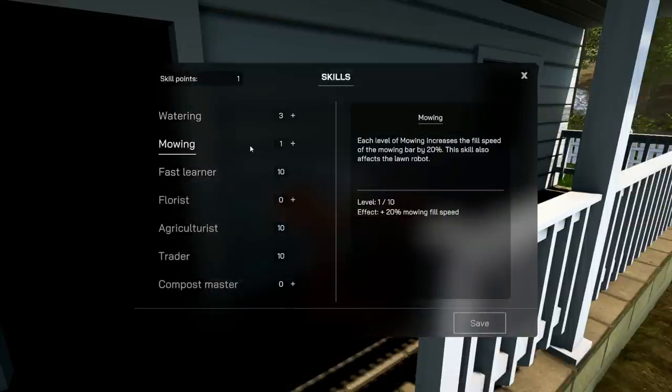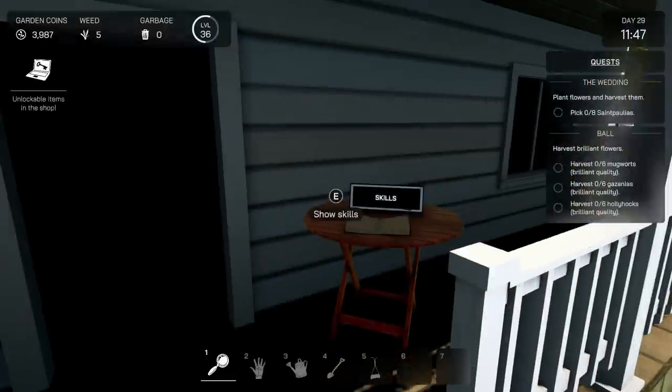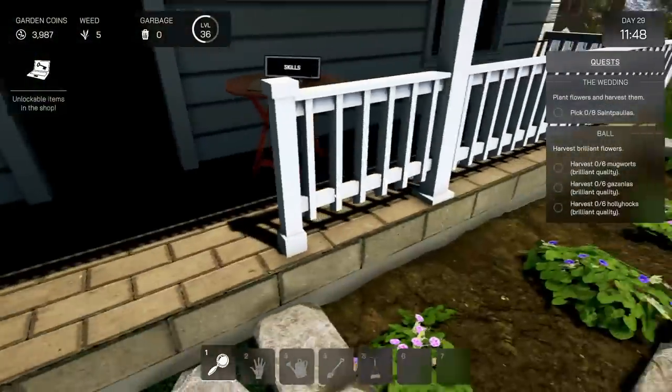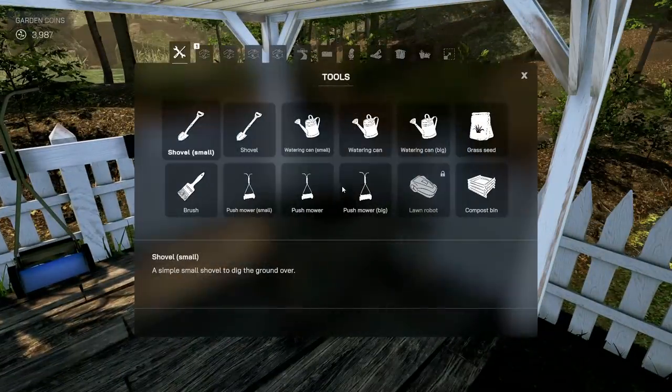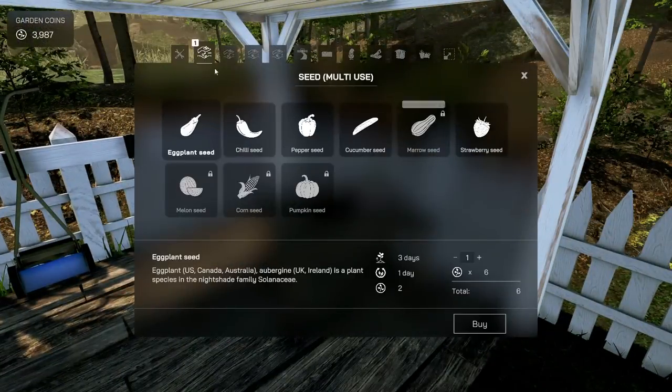This game is just nice, relaxing, fun. There's always something to do, too. Watering. I'm gonna go in this. I mean, I guess florist making more money, right? No, I'm gonna go to watering. It's more of a time save. Okay, and then I have unlockables? They always pop up and throw me off when I start up.